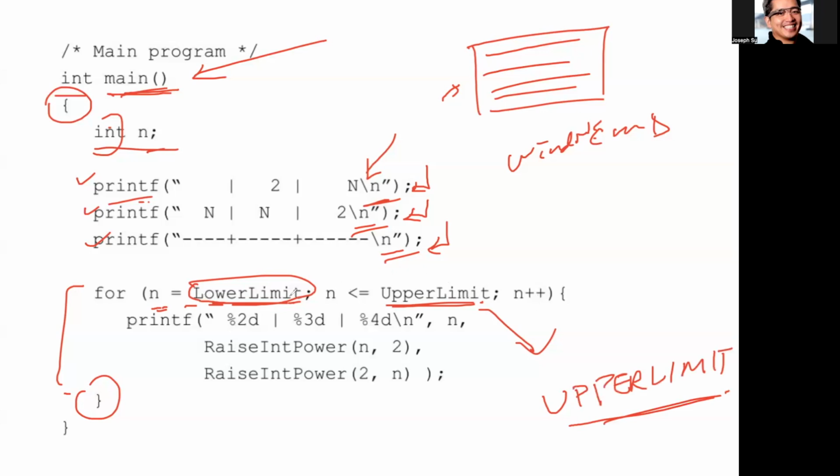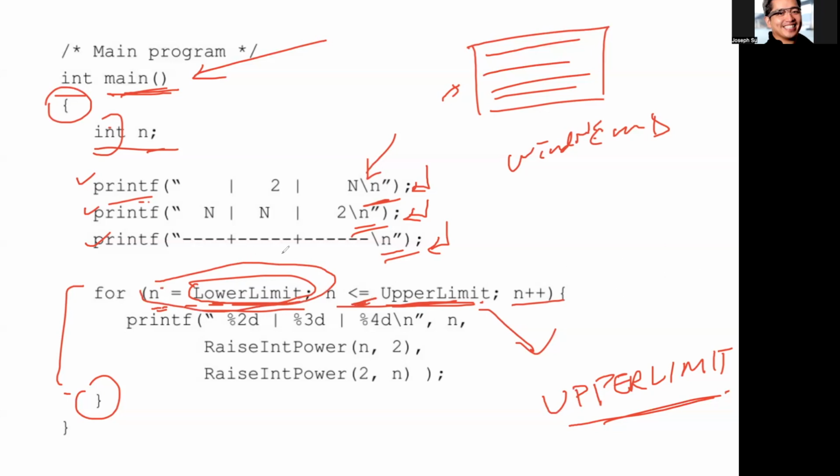So the for loop has 3 sections. One is an initialization, one for a conditional check, and another one for increment or decrement. So this means that n will iterate, or this entire loop will iterate from n equals LowerLimit. This will be the first loop, up to UpperLimit minus LowerLimit plus 1, because there is the less than or equal to. So that's the number of iterations you have.